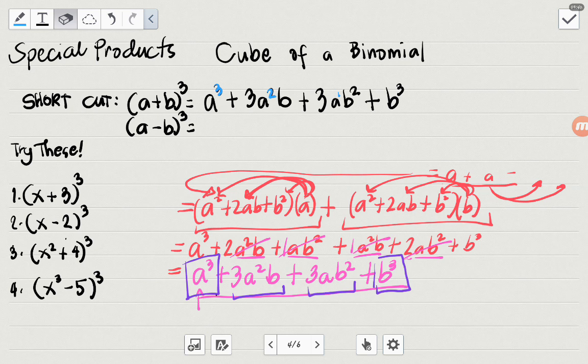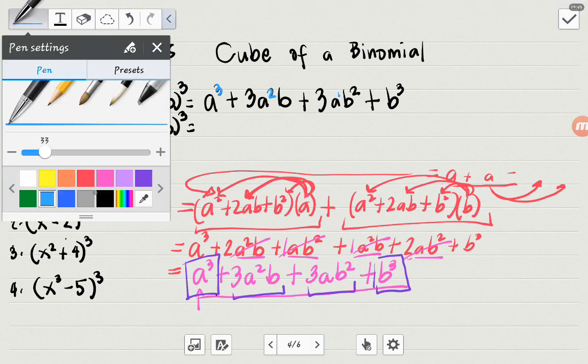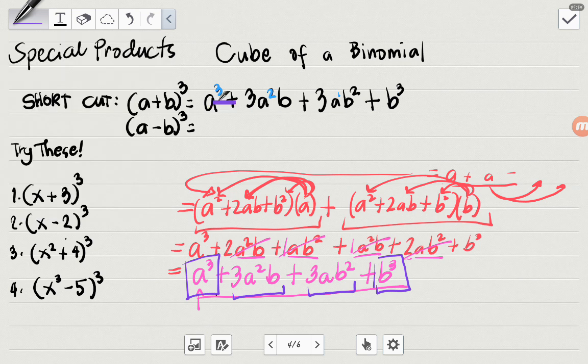So, yeah. And then, yung b naman, sa bawat terms, kung mapapansin nyo, ang exponent ni b dito ay 0. Ang exponent naman ni b sa pangalawa ay 1. Exponent ni b sa pangatlo ay 2. At ang exponent ni b sa pang-apat ay 3. So, 0, 1, 2, 3. Pataas. Ang a, 3, 2, 1, 0. Pababa. Ang b, pataas. 0, 1, 2, 3. Okay, so yan ang ating pattern.